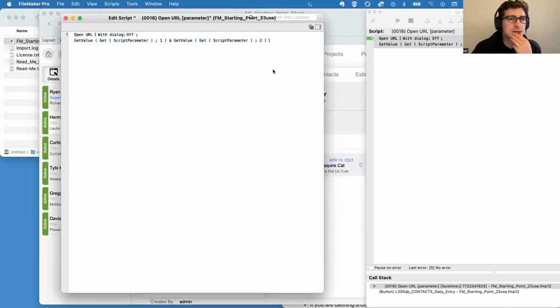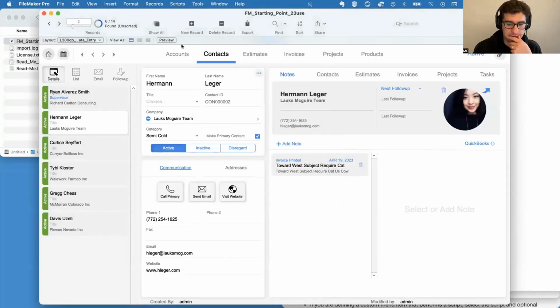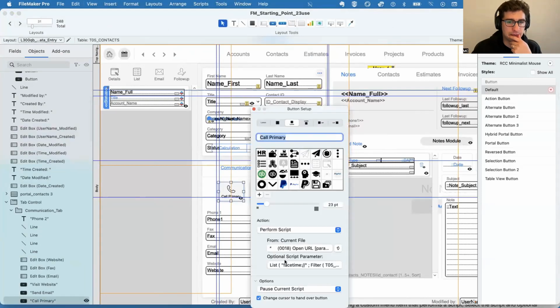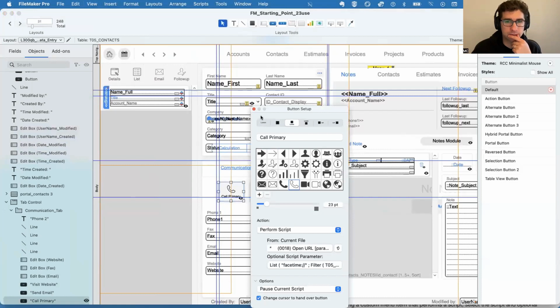Now, it's interesting that we're doing that here, because I don't see that making this any more optimized. But right now I'm on a Mac, so this FaceTime feature would work. But what if you're not on a Mac? What if you have two different people working on two different machines? One's a PC, one's a Mac. One uses maybe WhatsApp, and the other person's using FaceTime or Zoom.